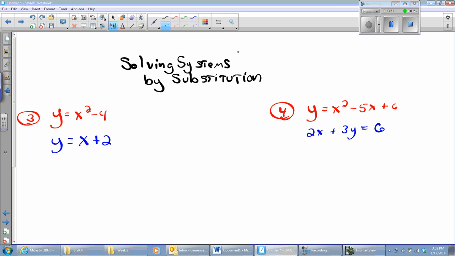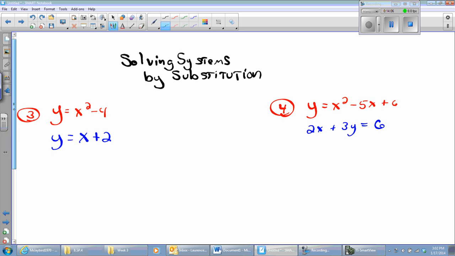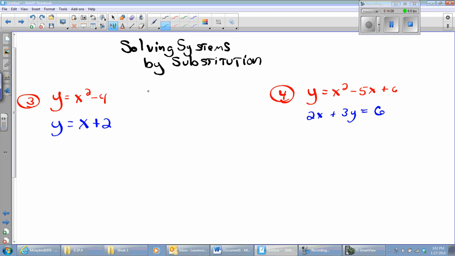All right, now, okay, now we don't have to just have lines intersecting. We can solve a system where one of the equations is quadratic and one is linear, or they're both quadratic or something like that. And so let's do one where we have one quadratic and one linear. And we're actually going to do 2 like that. And these are actually pretty cool. It's the first time I've ever shown these to algebra kids, but with the new standards, they come up.